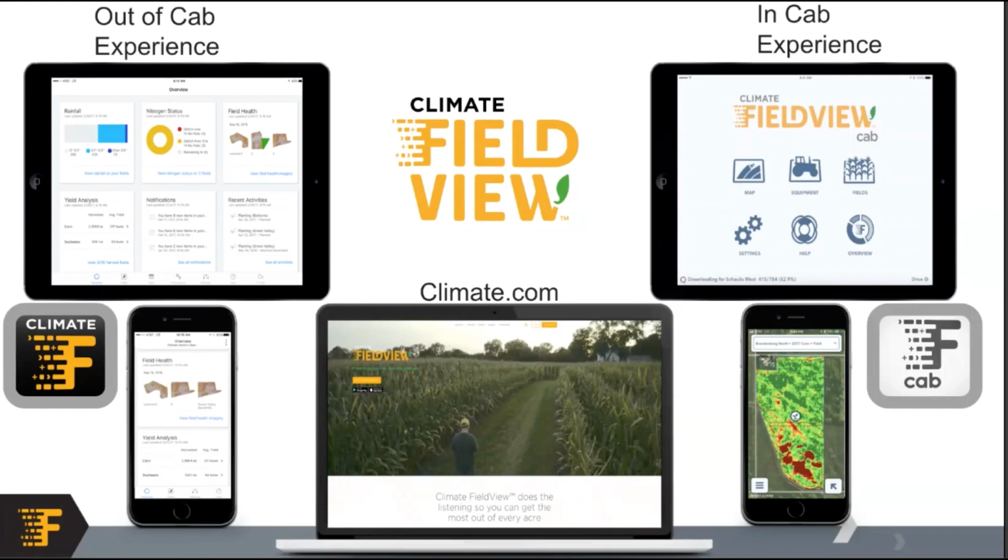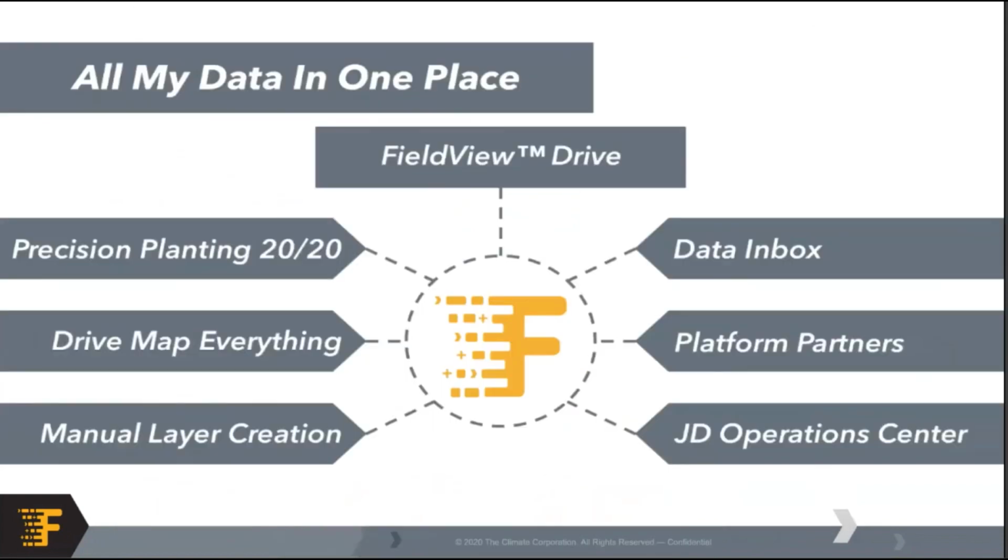But the iPad version then would either connect to a Precision Planning 2020 or a FieldView Drive in order to collect that data live in the cab, and then wirelessly stream that up into your FieldView account, so you've got that information in there. And so we'll talk a little bit more about some of that stuff as we move through, but did want to give you a platform overview.